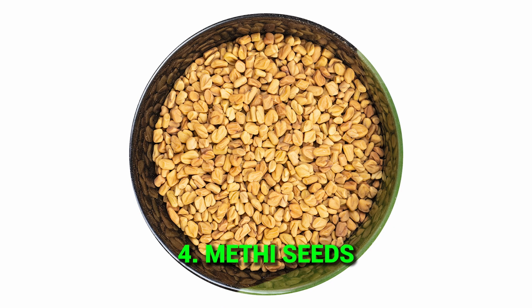Number four is methi seeds. So we generally ask people to have a kada, and you should have kada of jeera, pudina, saunf, elaichi instead of your tea and coffee. And in that kada, you should be adding bhindi seeds and methi dana. If you have type 2 diabetes, boil it and have this kada a couple of times in a day. It is very, very effective for reducing your blood sugar level.